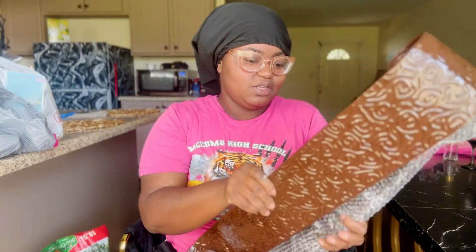This can go beside my marble pictures in the living room. So I'm going to be using this, but I gotta spray paint it black. So I'm going to have a lot of DIYs coming up. I got a lot of stuff I need to paint or spray paint.